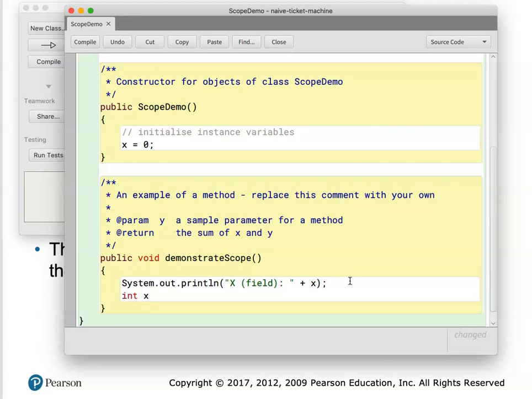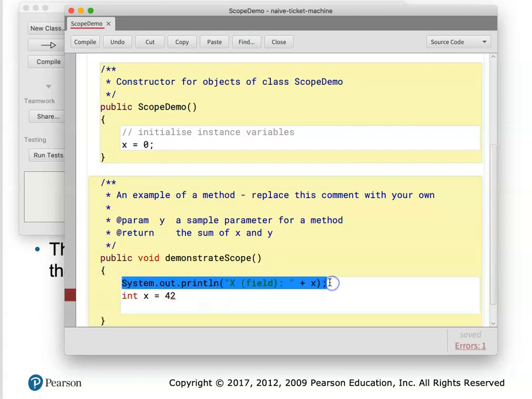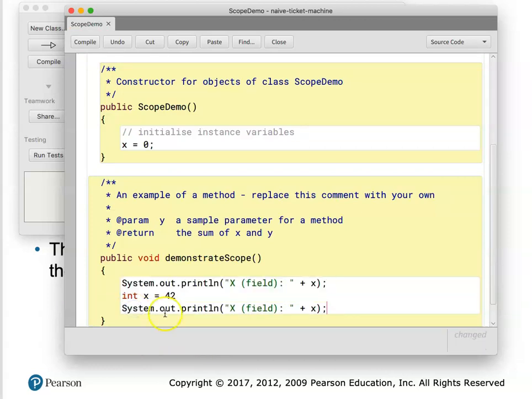I don't know that this is going to work. I'm going to declare a local variable x. int x = 42. And then I want to print out local. Let me see if this compiles.